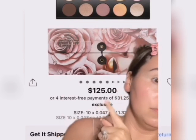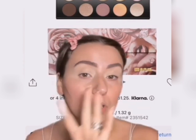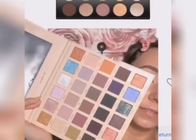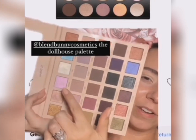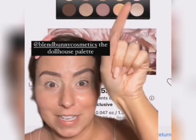He used this one from Pat McGrath — this is the number seven. If you really love it, get it in the Sephora sale right now. It is beautiful. Love all of Pat's palettes — amazing, stunning. But that might not be in the budget. So this has the dusty tones that we need, the dusty rose, and you'll see this pink reflect — it's just like that one. This one is only $45. I love Blend Bunny Cosmetics, they're amazing and they always perform amazingly.